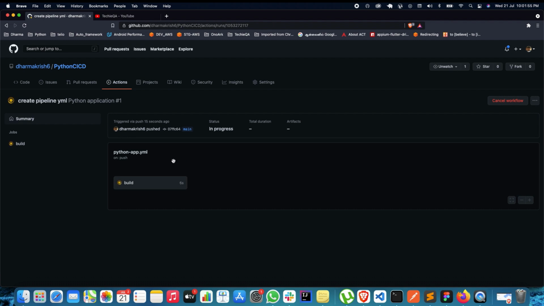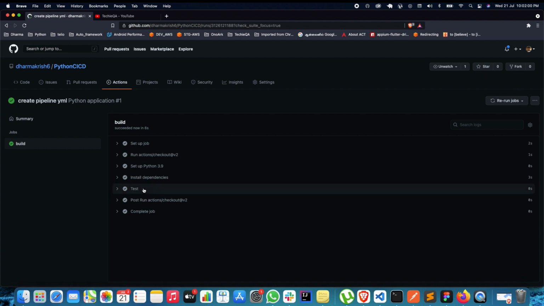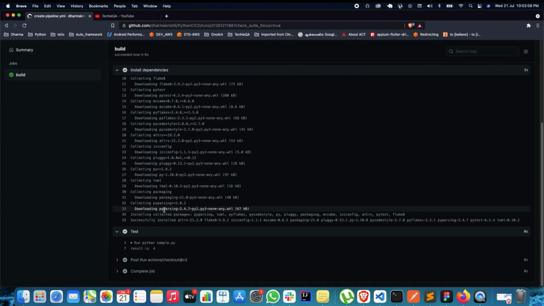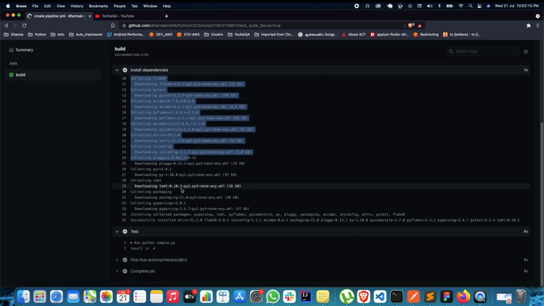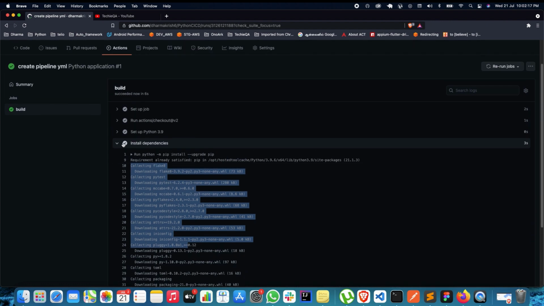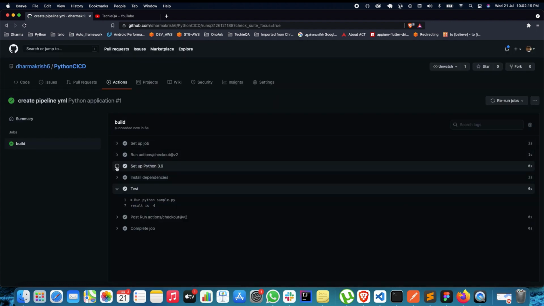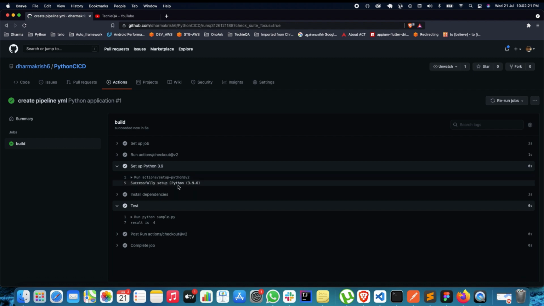Just go here, maybe you can see some issue or something like that, because we have to mention the run command there, right? It passed, but what is the output? Result is 4. Yes, so if there is any dependency, it will show here all the dependencies required. As of now, it required PyTest, because by default some sample was mentioned for testing, PyTest is required. So it set up Python 3, and installed Python 3.9.